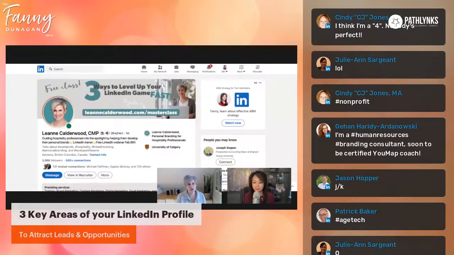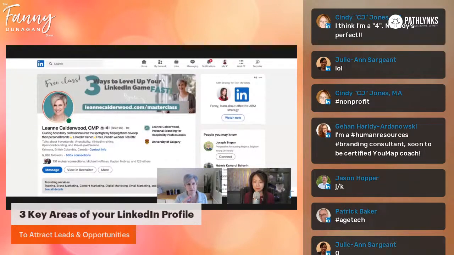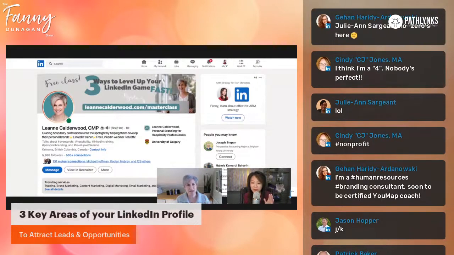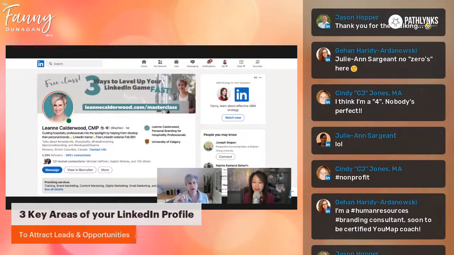When they land on the profile, as you can maybe see on the screen share here, there are really three things that stand out for me. The profile picture for one. Make sure you have a profile picture. Beyond that, it's the banner that catches people's attention, as well as the headline, followed very closely by the about section. So let's repeat that for everyone. Number one, profile photo. Number two, banner, right up here. And number three, headline.